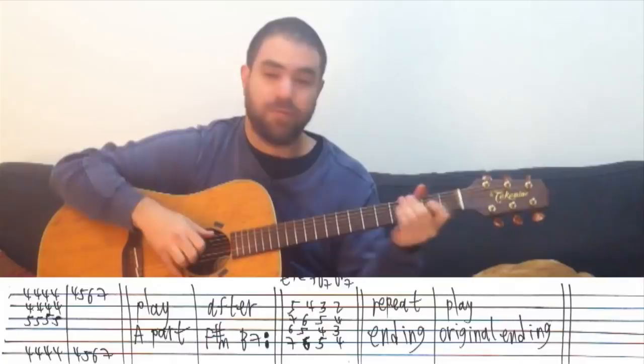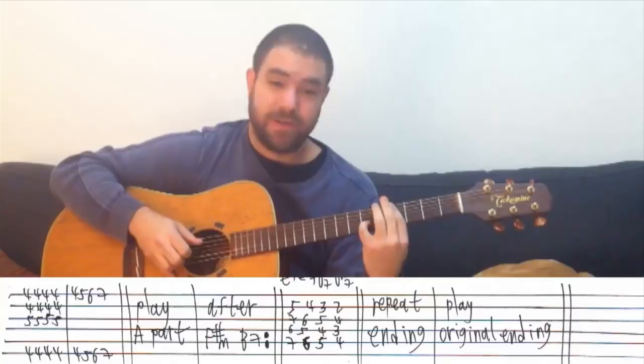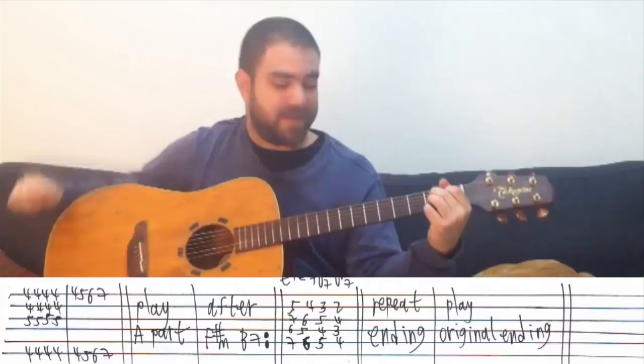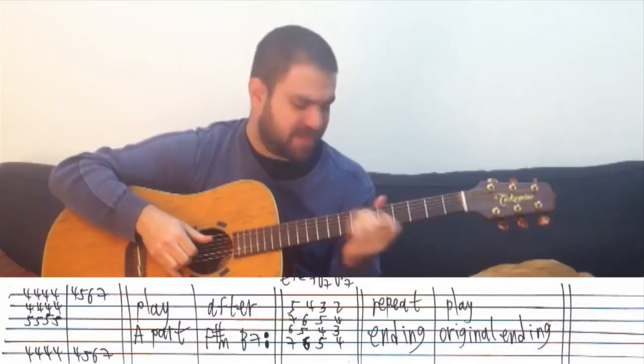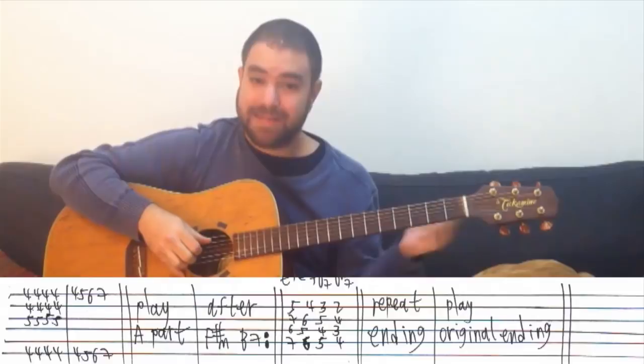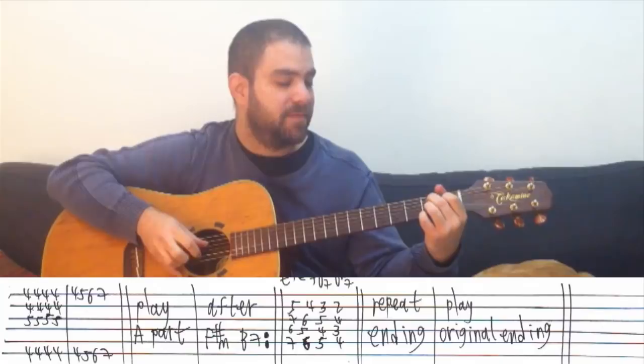You play the A part again. Now there's a different ending. Instead of the open E string, you play this. Okay? Play this. It's another form of E7, and it's after the B7 part. The B7 lick, this. Okay? 0-2 on the E string, and then you play this.